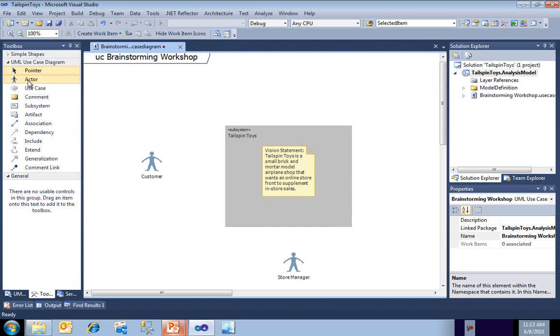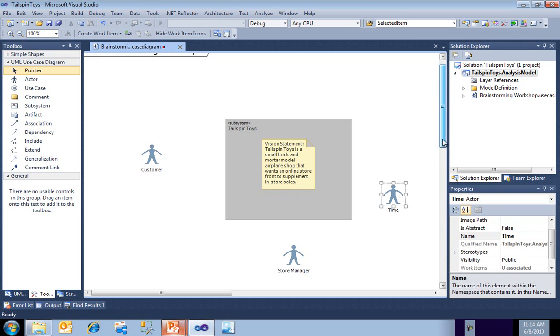However, I always recommend one additional actor if you need it, and that will be time. The reason being, there may be automated processes that happen over time, and we need some actor to kick those off. So let's use time to represent that actor. And because these actors all talk to the system, we'll go ahead and draw some associations.